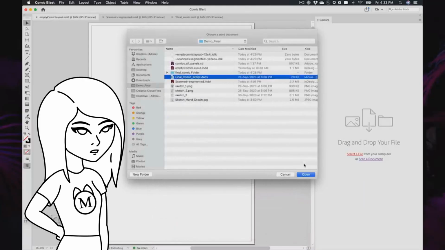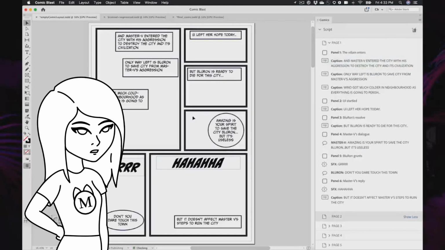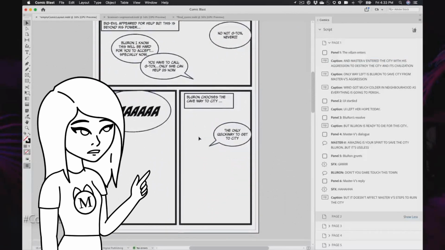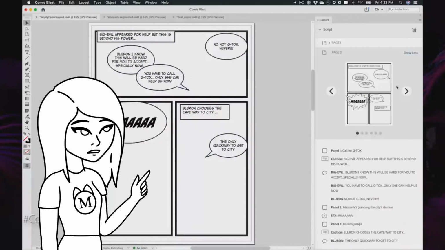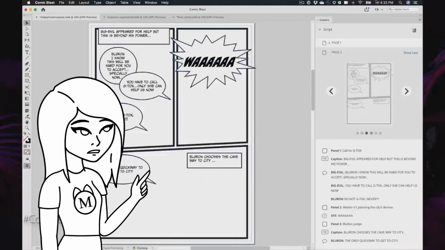Adobe shows that you can take a completed script, put it in the software, and it'll automatically generate comic panels and word bubbles. But this already seems like an issue. This makes it seem like the comic is encouraging the art to come after the lettering, but in my opinion it would make more sense to do the art first and then have the lettering around it.